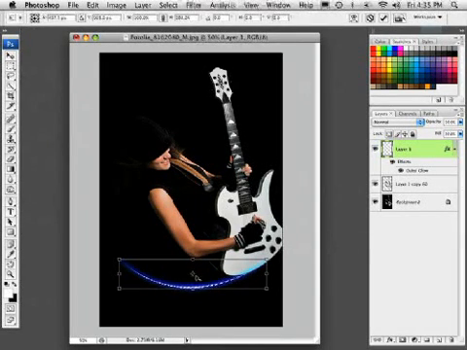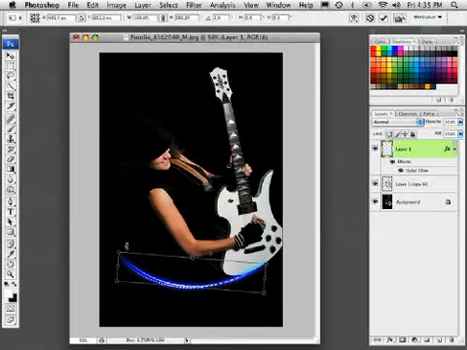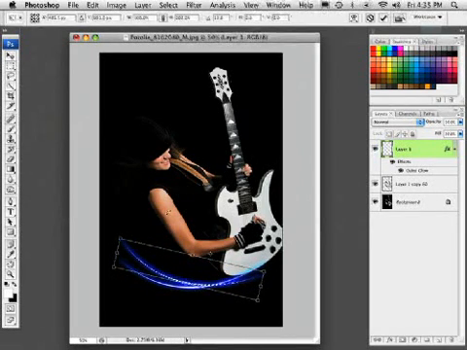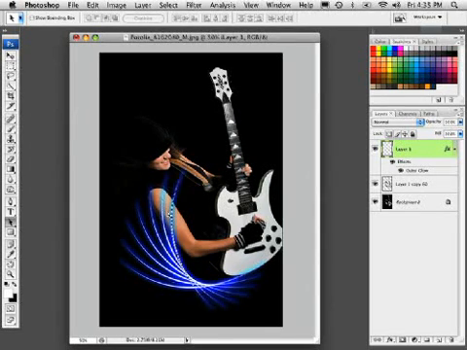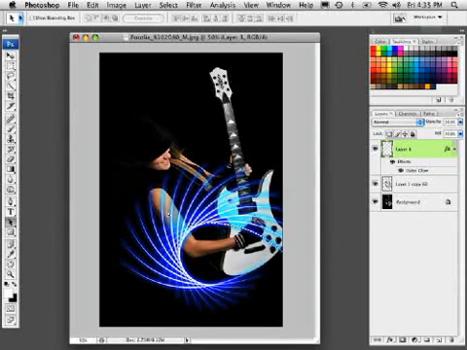So with the step and repeat ready, we're going to take the center target here, the pivot point, and move it. Just click directly on it, and you can move it around. I'm going to move it to right about here in the middle of her arm. Not quite that high. Maybe over just a little bit more. Then, when we see the little curved arrow, we're going to take this and give it a little bit of a turn. And then press Enter. Now, keeping it selected, we're going to hold down Shift, Option, and the Command key. That would be Shift, Alt, Control, and then continuously press the letter T as that shape goes around.